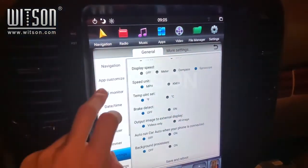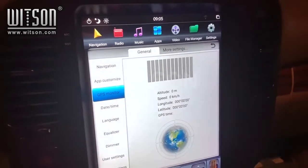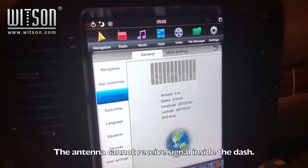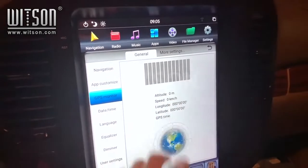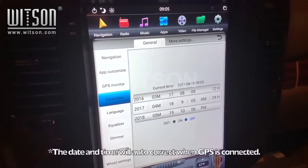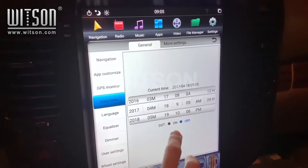GPS monitor on the left. Here you should be able to see your GPS connections, and you should see some green bars at the top. We will come back to this once we finish this part. Under Date and Time, if it is still not correct, it will be once the GPS is connected. Turn on DST.